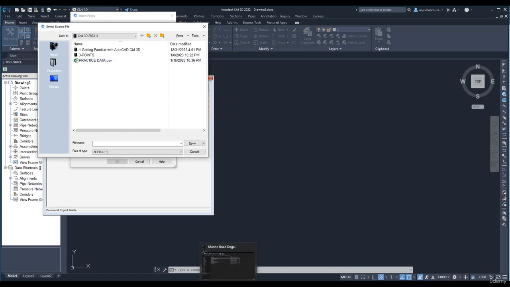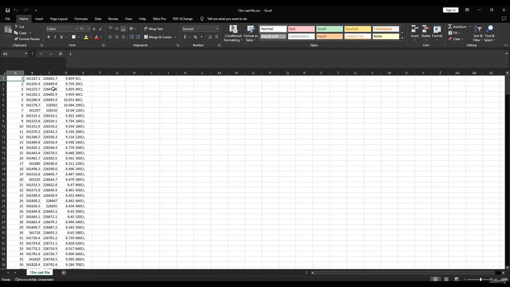But remember that if you have any CSV file, this is our CSV file. The CSV file here should be serial number, string, northing, elevation, and description. If you have any type of alphabetic word, like ABC, on the top in this section, this CSV file will not be supported.